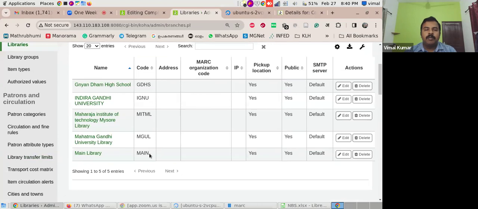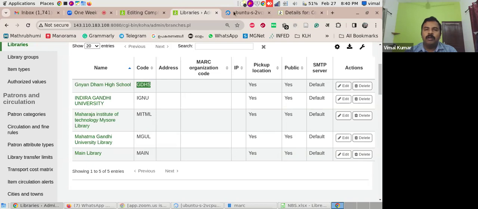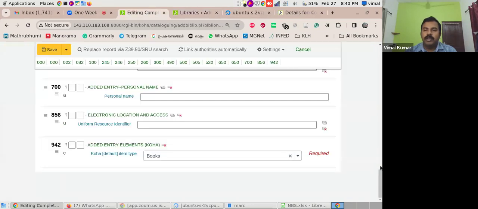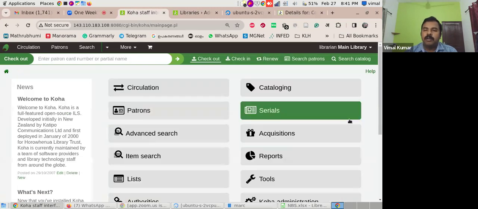See here, library branch code. Strictly mention the branch code here. Main, this is the branch code. Suppose you want to insert into the branch MGUL, mention the branch code here. 952A. 952 is for item information, the item information MARC tag.